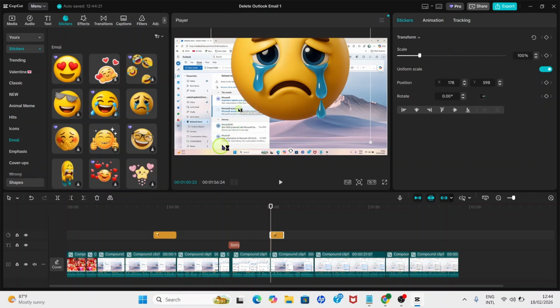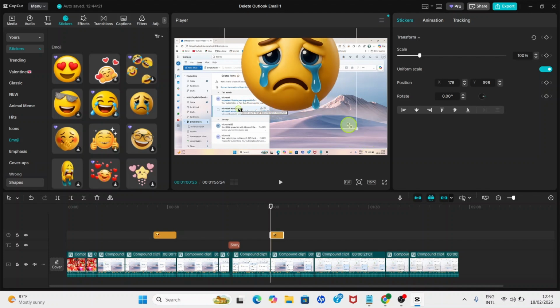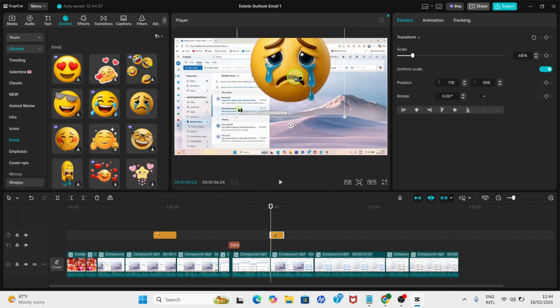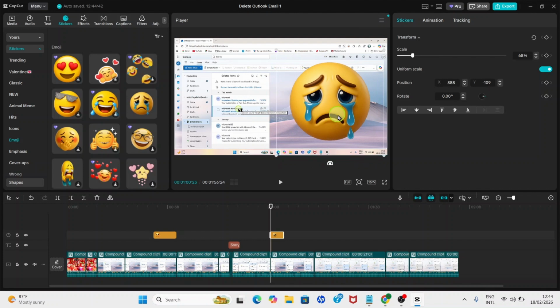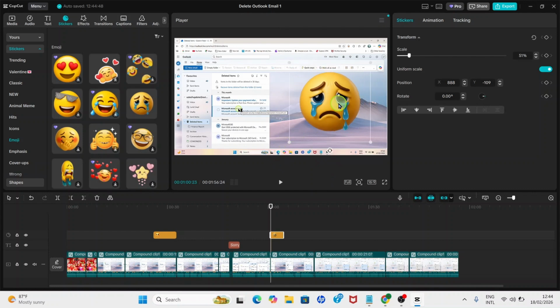But here, let's work this way. I'll click on this, then I'll carefully get to the edge. I can do it this way again, since everything on the other side is white. Then I can drag this way to cover the area I want it to cover. So be smart and strategic as you do this so that you cover the part you want. All right, it's as simple as that.